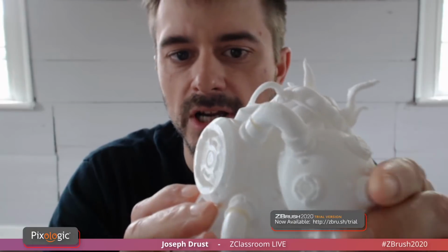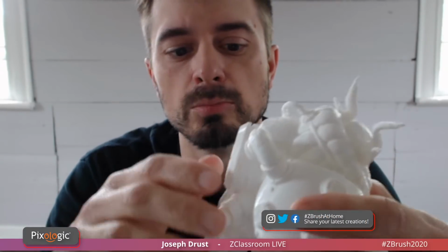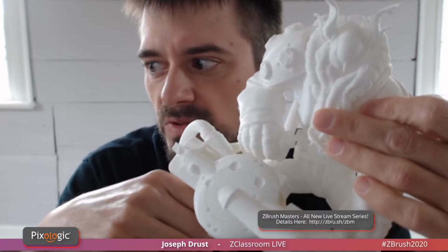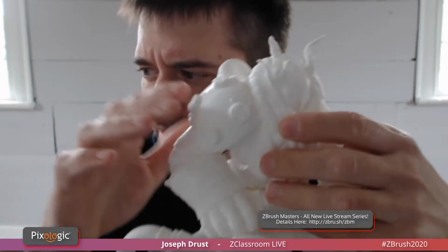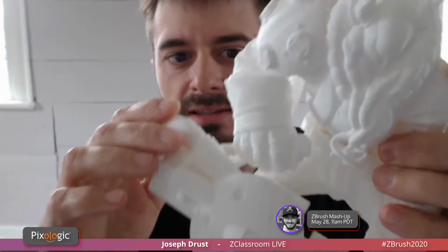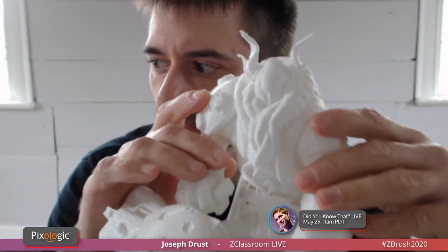You can see some striations and you will get some lines, so it's not a perfectly smooth surface that you would get from a Form 2, but it takes a lot less time to print, and it's also extremely cheap. So this was not even a full roll of filament. This is about a half roll of a 2 kilogram spool, or not even a 2 kilogram. I think it might have been 1 kilogram. So it wasn't even that much material, and then he's really light, so he's not that heavy. And then I just printed him out in parts to fit my 7-inch bed.